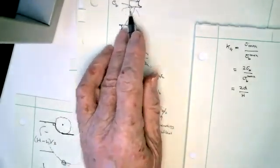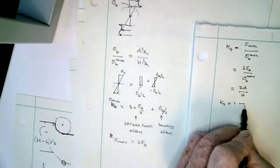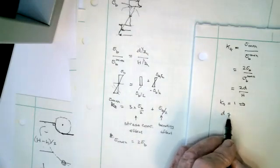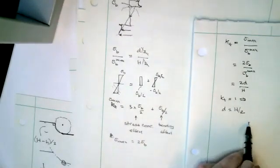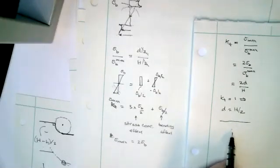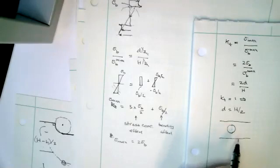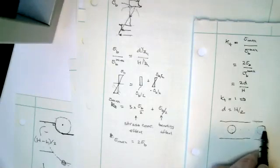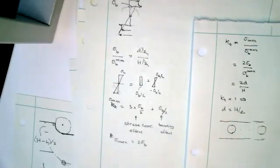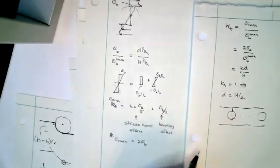This is an approximate analysis that might work okay for small holes, but let's just see what this tells me with KT equals 1. If this is 1, then D is H upon 2. So that would say, if you want to reduce weight, you can put sizable holes in here. So they don't interact, you want to put them 4 diameters apart, center to center, like that. Nonetheless, that's some sizable weight savings. And what will happen with this, if this approximate analysis is correct, is that this stress distribution here will look like this.